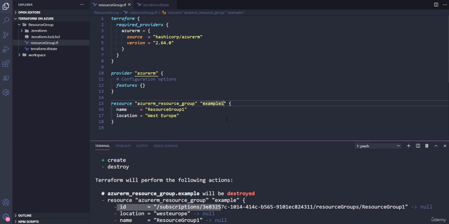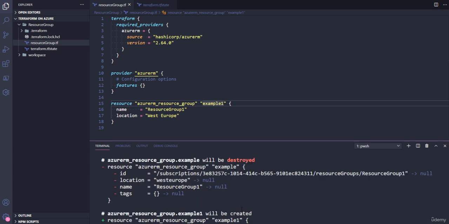Don't use manual configuration, because Terraform will not have those details and will assume that they are not present in the main.tf file or resource group.tf file, so it will go ahead and delete them. That will make your infrastructure unstable. Always use Terraform to deploy, modify, configure, or destroy resources. So this is regarding the terraform.tf state file.